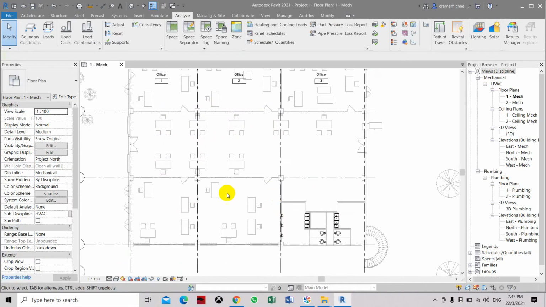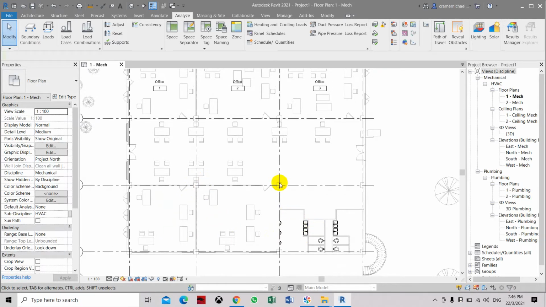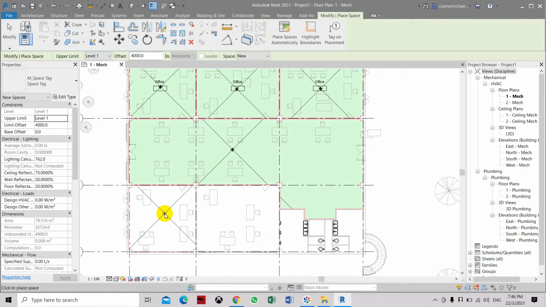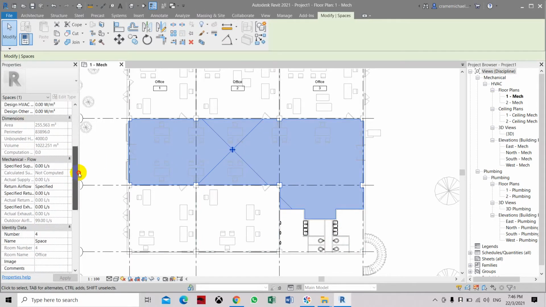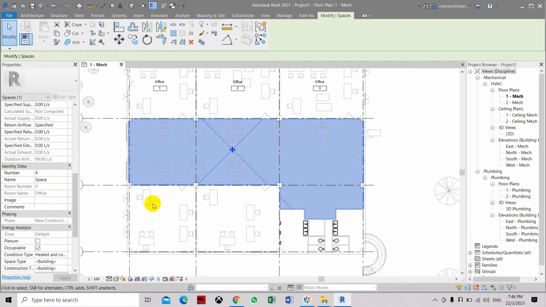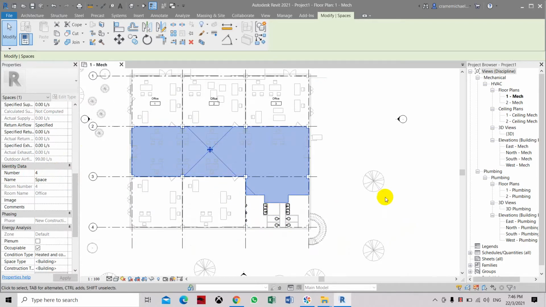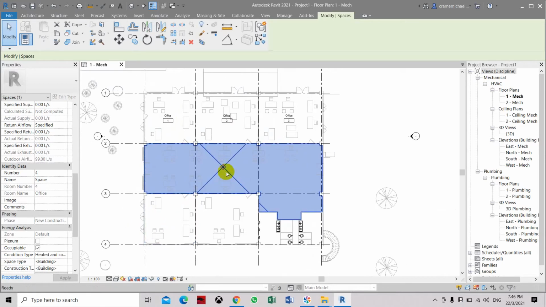We'll just follow through and place all the space names for all these rooms. So let's go to Space, add another one. Also, one thing to note is these spaces are also being counted by this identity data, which is number 4, number 5, number 6, 7, 8. So once you place number 1 and you delete it, it will still continue to have it numbered. It will not go back to number 1. It will keep number 1 even if you delete it, and you cannot replace it. So that is one of the tips for working with spaces.